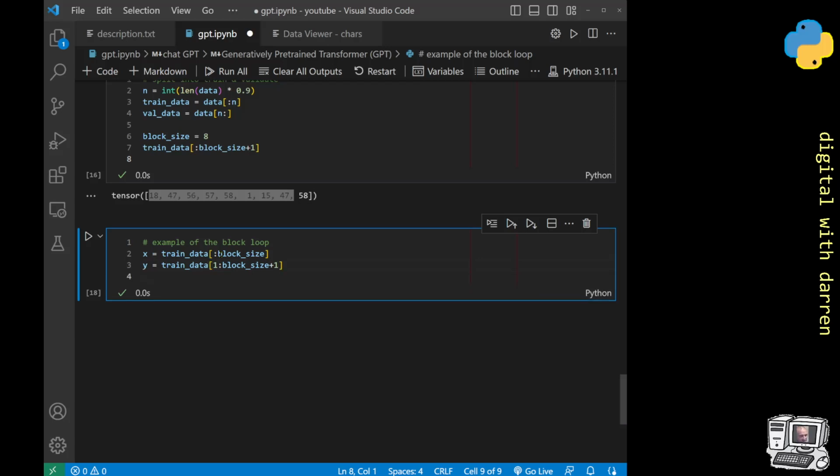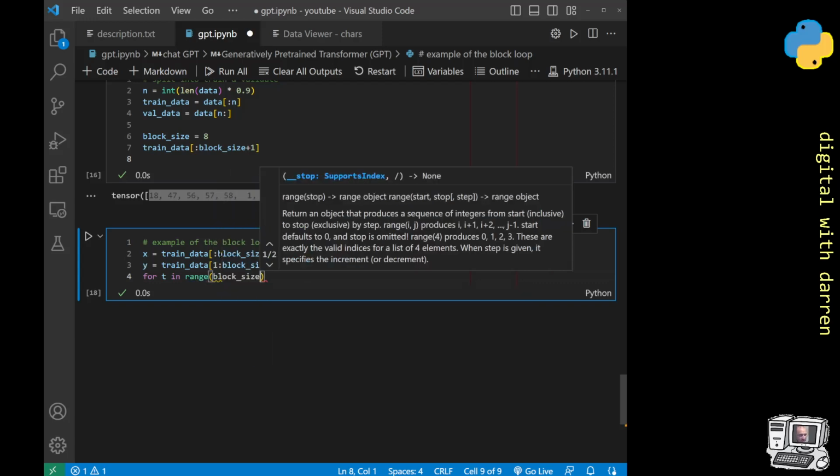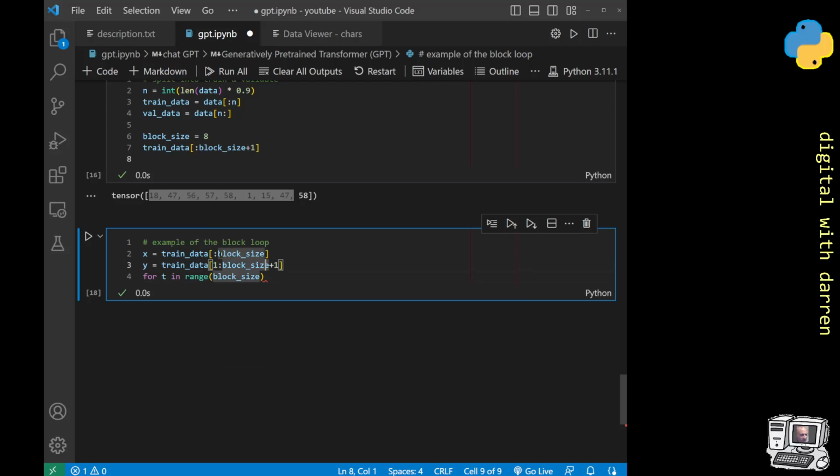Then we loop through that, for t in range block size, because that's what we're doing the loops for. We start from number 1, so we've shifted it one across to the left.